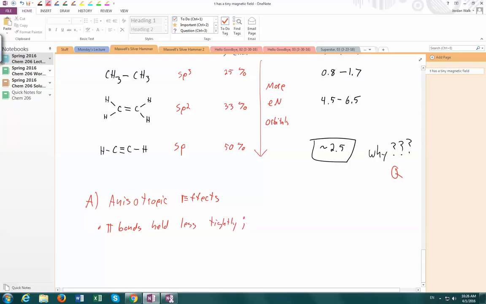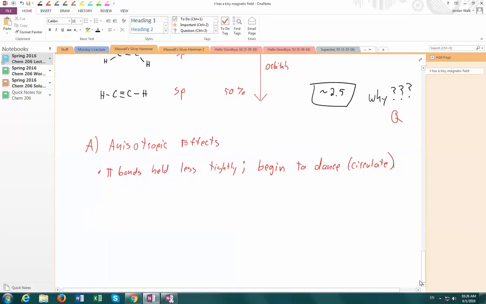And so what happens is they're held not so tightly that when we put them in these applied magnetic fields, they begin to kind of circulate and dance around a little bit. So the pi bonding electrons begin to, let's say dance, I like that. But maybe we'll just add in circulate so we sound professional. All right, so they dance in a circle, and so what that means is, guess what? They're going to have their own magnetic field from this, right? Because we have charges, and they are now literally circulating. And so this circulating is going to lead to a new magnetic field.